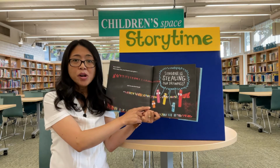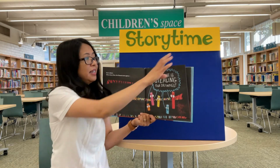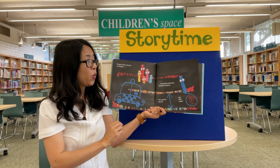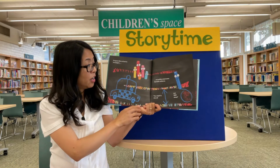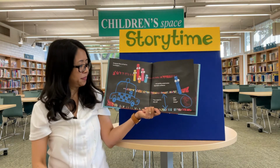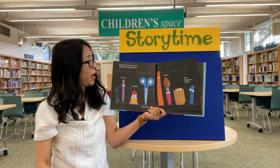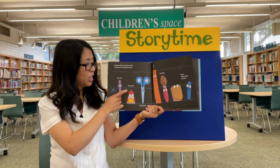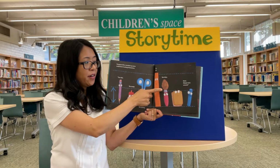Someone is stealing our drawings. What is going on? Sergeant Blue arrived to investigate and quickly noted some important evidence. What did he find? The culprit is this tall and very dusty. Sergeant Blue rounded up some suspicious-looking characters. Too thin, too small, too pointy, too tall, too hairy.